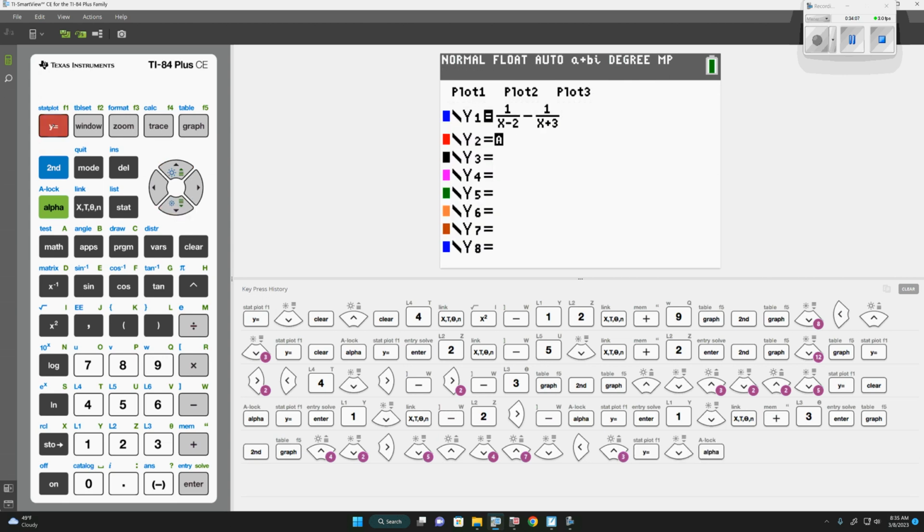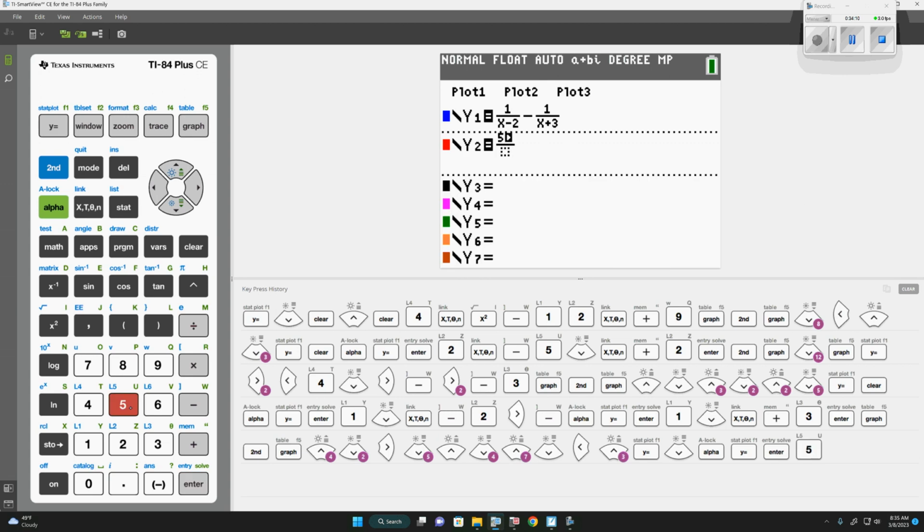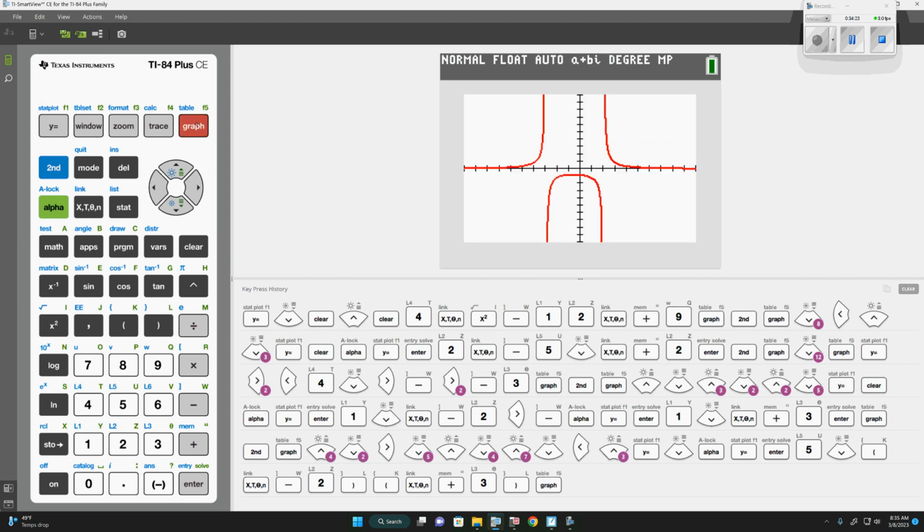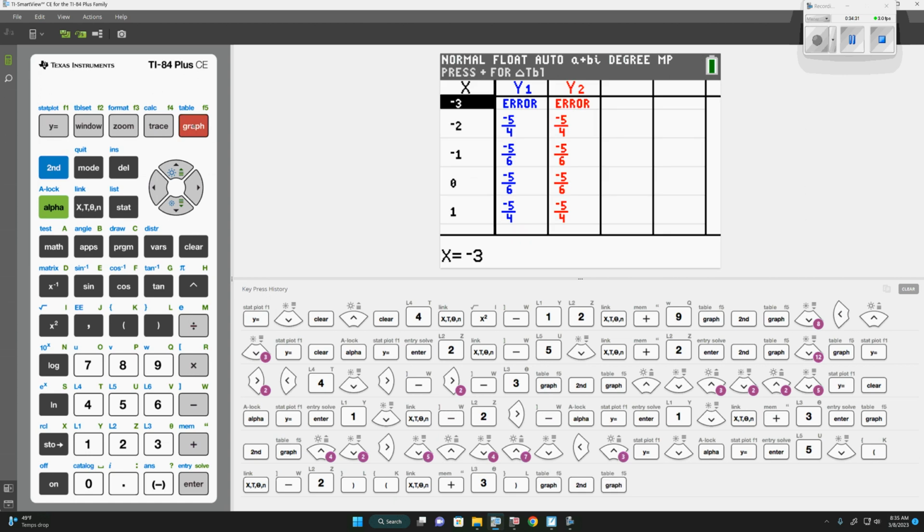Now, if I wrote it as our final single rational expression, we could do this and hit graph, and you'll see that the blue line that we had from the 2 parts is covered up by the one in red, so they are the same. Another way to verify it is to say second table, and if we look at all the values for y, we get the exact same. So if you're not sure that you condensed it correctly, you can always plug it into the graphing calculator and see, are the y values the exact same?